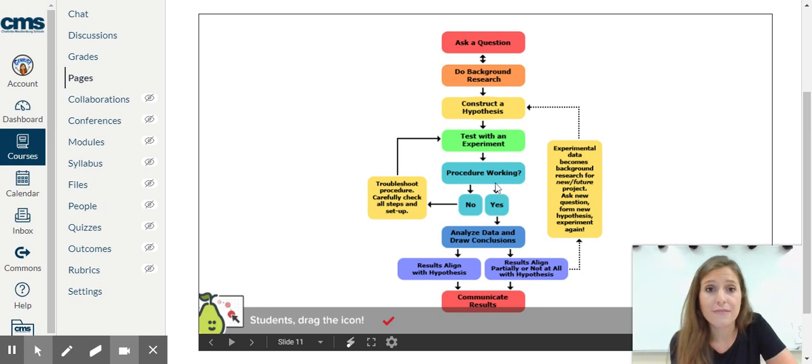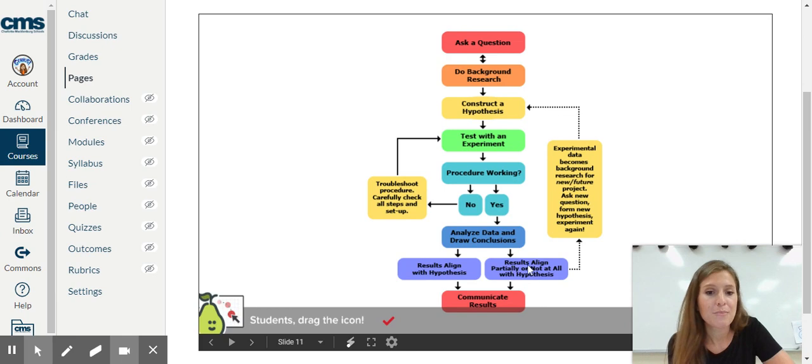If my procedure works, if I have everything, then I can get some data at the end. Data doesn't have to be numbers. It can be an observation. The flashlight works or it doesn't. And if my flashlight doesn't work, that means that I'm going to have to circle back. If it does work, then that's great. I can help somebody else fix a flashlight that needs new batteries.